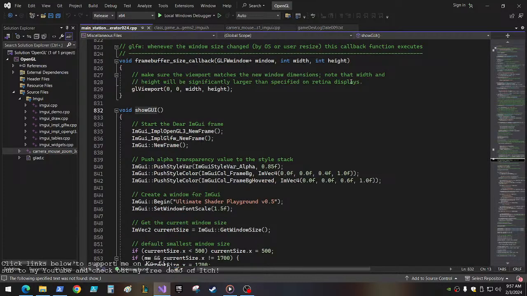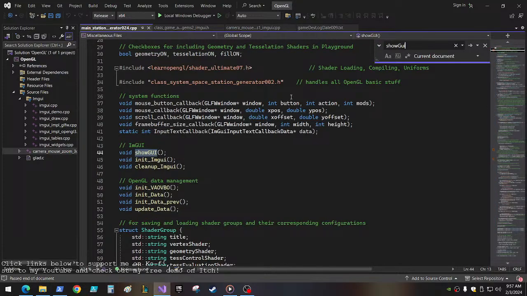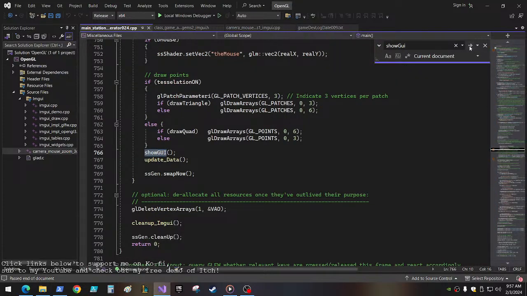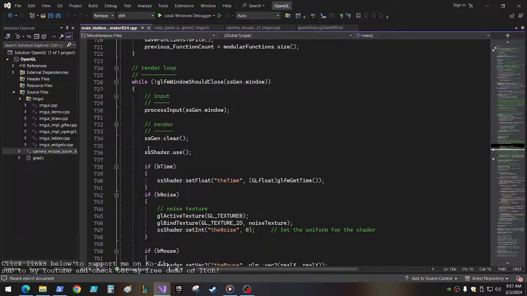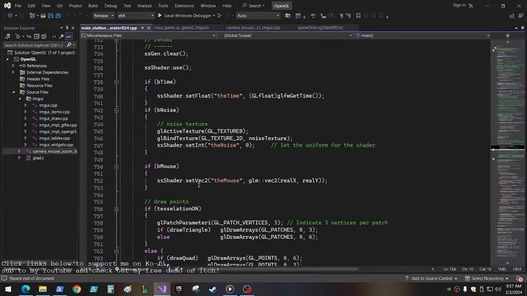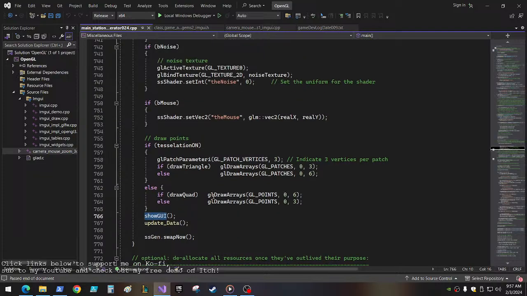So, show GUI, right? So let's just look for that. Here's the main right here. Okay, so here's main where we're drawing. So process input, clear, shader use, show GUI. Okay.